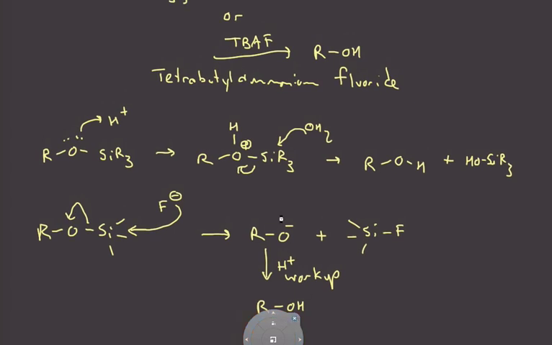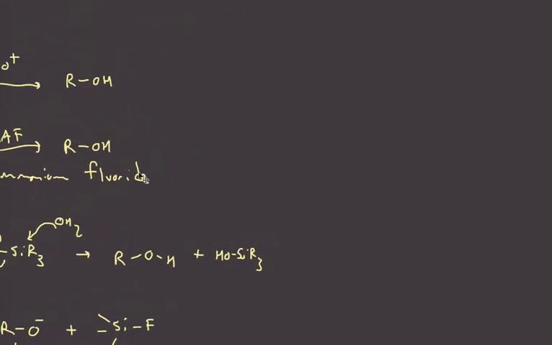Let me finish this up by saying, what is the tetrabutylammonium? This is just a big greasy counter ion to the fluoride. Fluoride, sodium fluoride, for example, isn't going to be so soluble in an organic solvent where our substrate will be soluble. So we just need a big greasy counter ion to make the fluoride soluble. That's basically all that's happening there. So two different ways to deprotect the silicon group. Let's now quickly see this in action so we can see how we might think about using a protecting group.